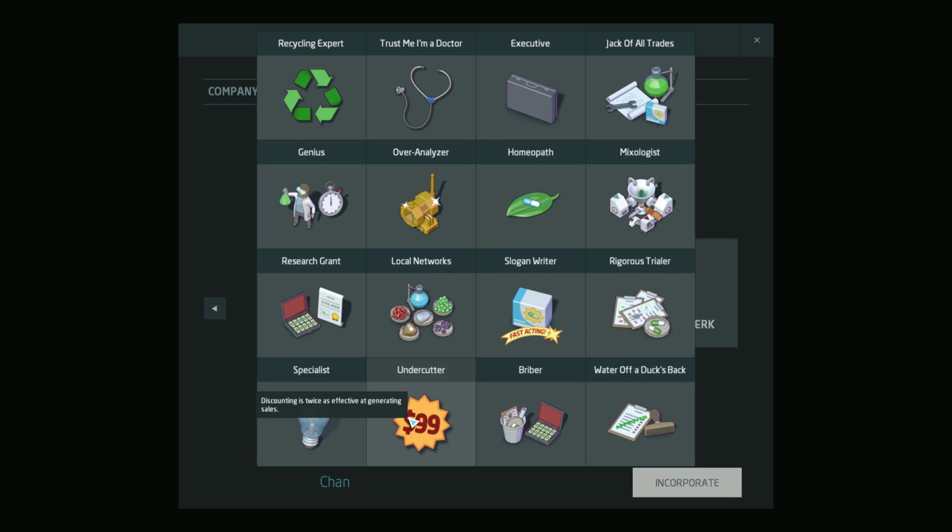sell them at a discount and partly pay for that with either, say, the Jack of All Trades perk, which means your process costs will be lower, or local networks, which means that all ingredients have a basic discount of 50%, which is just going to save you $30-$40 on each ingredient when you import it. But of course, that's fine if you're making cheap, crappy drugs, and then you can just discount them for the equivalent and flood the market with them.